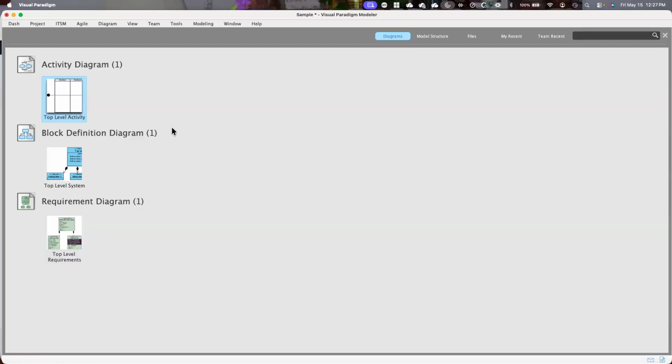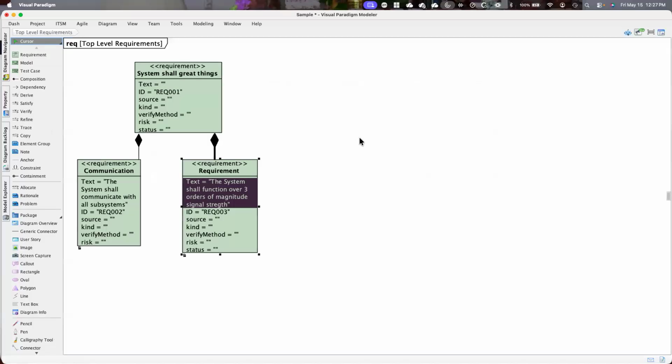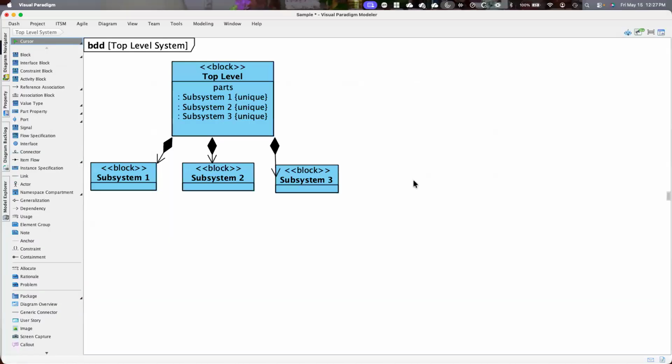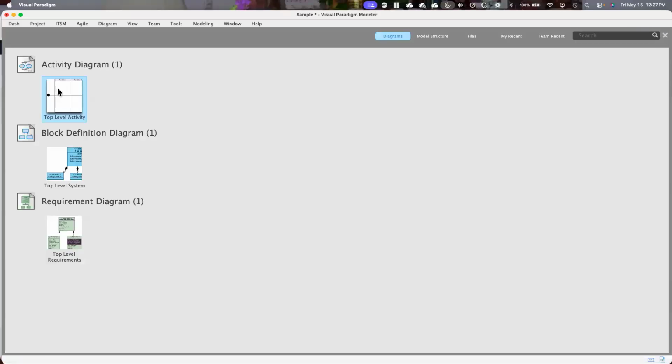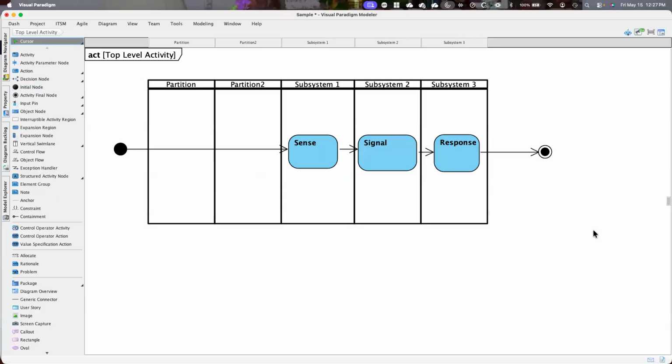So what I have right now, I have the requirements. You saw that I created a couple high-level requirement samples, created a block definition diagram, just trying to start at the very top, so object-oriented approach. And then I had an activity where you can start to be specifying what it actually does. And the thing I like about Magic Systems of Systems Architect is you can actually make this run through these steps. You can do that with Visual Paradigm, but it's an add-on that's a lot more expensive, and so I'm not going to be able to show that with this tool.